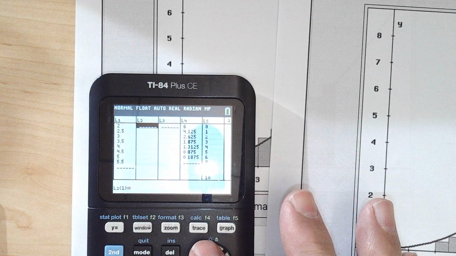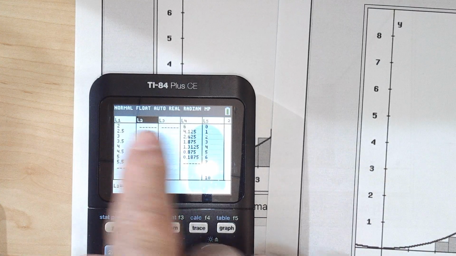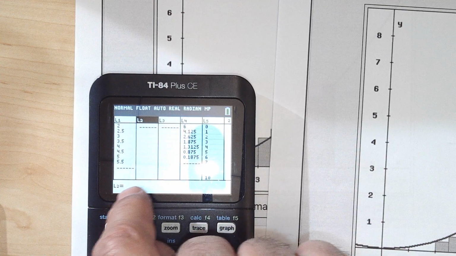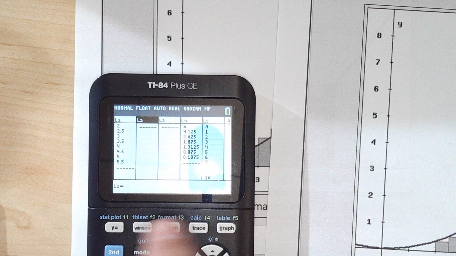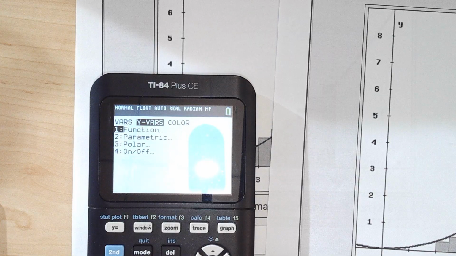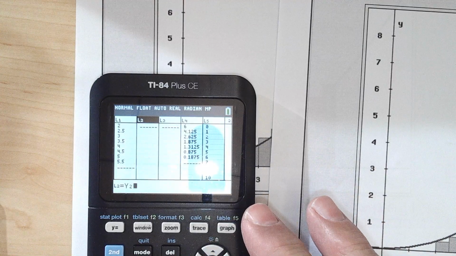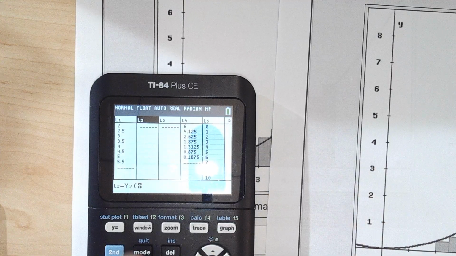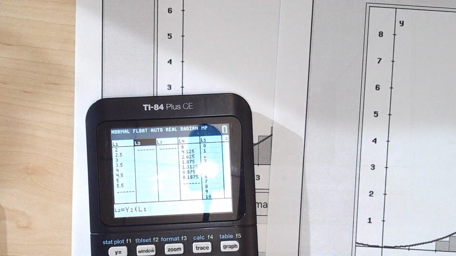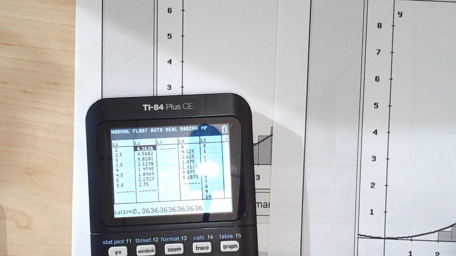So I can go onto the name list 2 and ask it to figure out the y value for all of those. Here it's going to tell me what I'm doing, and I want to find out y. I'm going to do vars y, this was in y2, and I want to figure out y2 of second list 1. List 1 is down here. So I'm going to find the y value of list 1. And I press enter. There's all those numbers again for these heights on the curve.